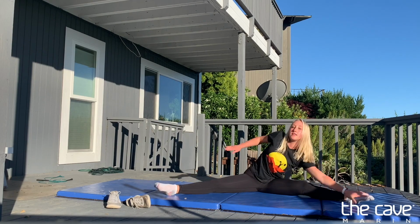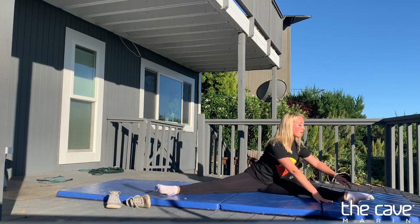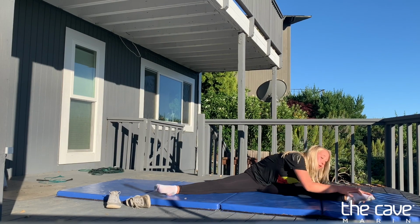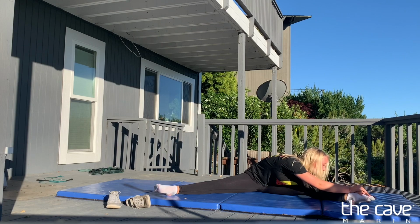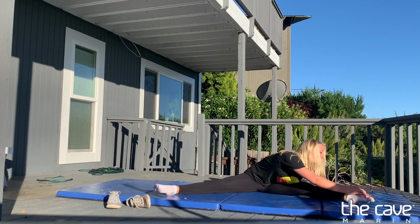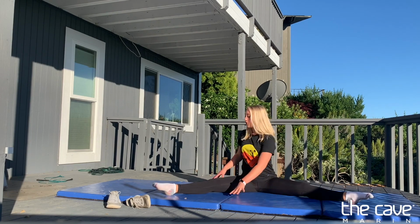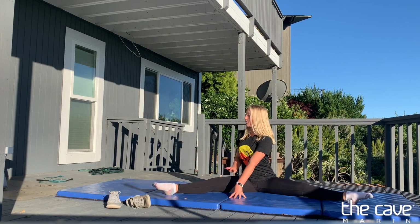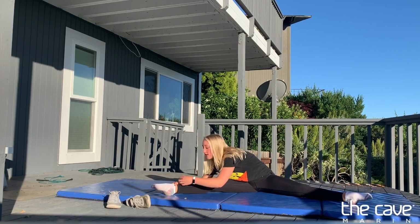So again, we're not this way where our chest is facing forward, our chest is facing our toe, and we are reaching for that foot. Both your legs should be super duper straight, and both toes should be super duper pointed. Good, now you're gonna switch to the other side. So again, turn your body so that your chest is facing your toe and reach for that foot. So try and get that nose to your knee. Try and sniff your knee.